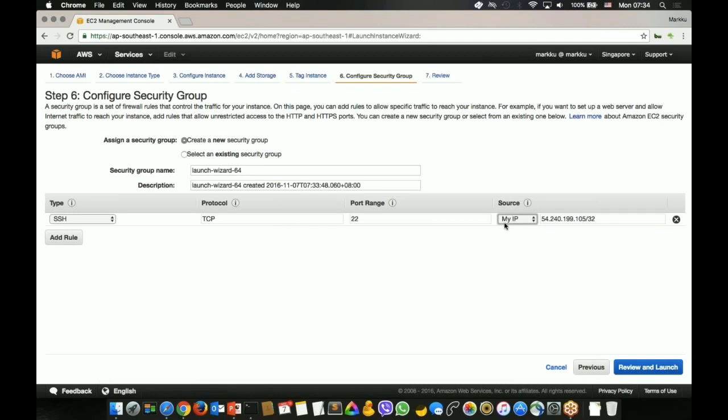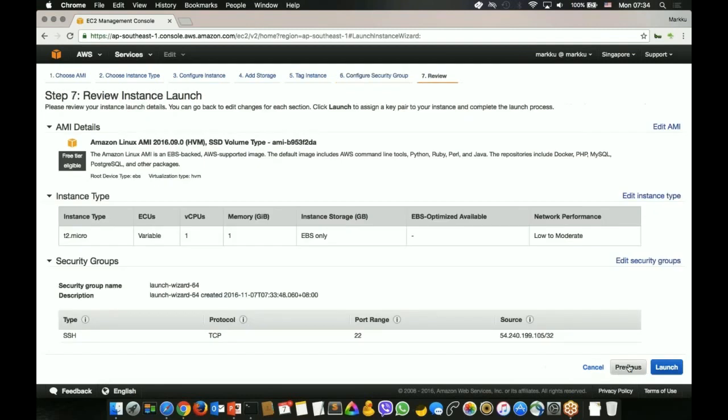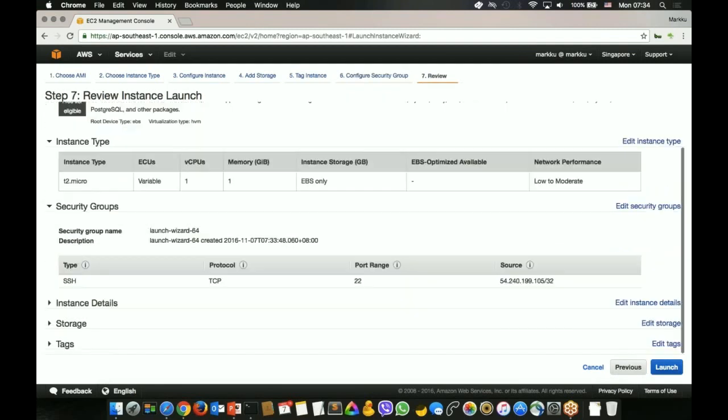So the reason I couldn't find the webinar security group is that we created that in EC2 Classic, but this EC2 instance is now being created in VPC. So you have different security groups in VPC and EC2 Classic. Anyway, we create a new one that allows SSH only. And next, we just want to review our settings and click on Launch.